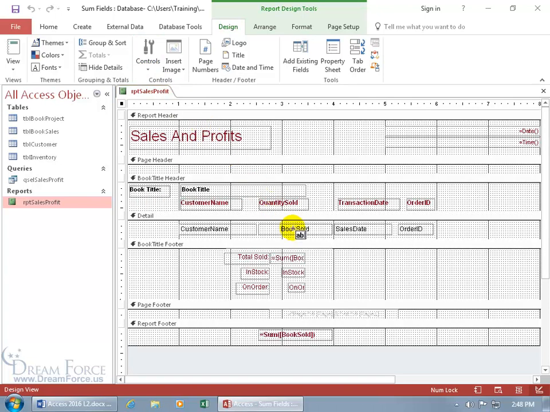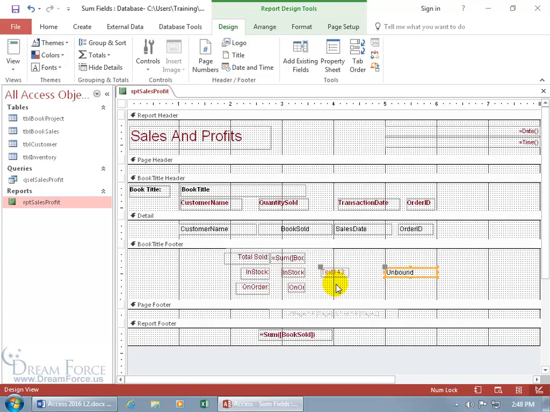Click on it. And remember that you want to give yourself enough space and not get right up close to something else, because if you do, when you click on it, it's going to add a label over to the left-hand side and over to the right, an unbound text box. So I want to give myself enough space that when I click, there you go, the label doesn't end up in this mess right here.